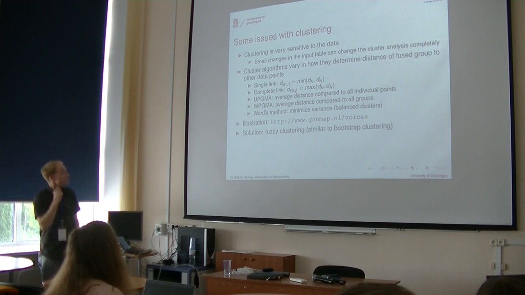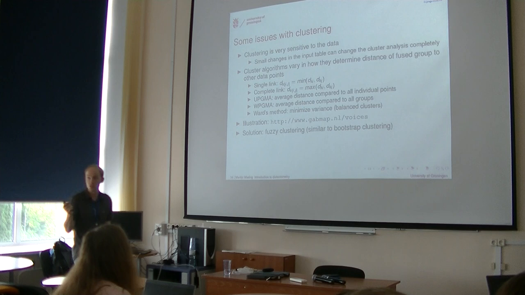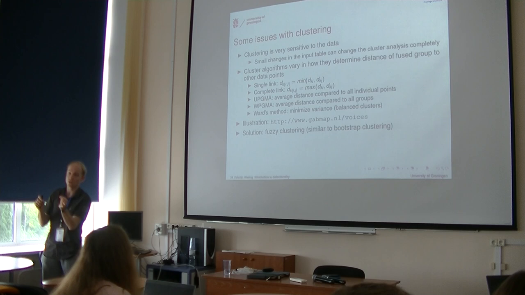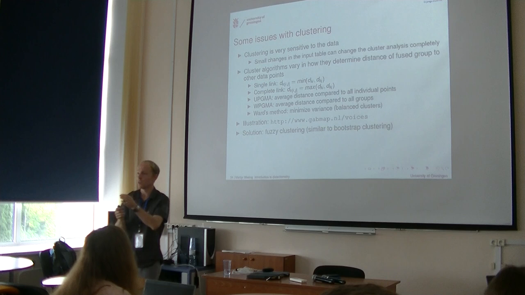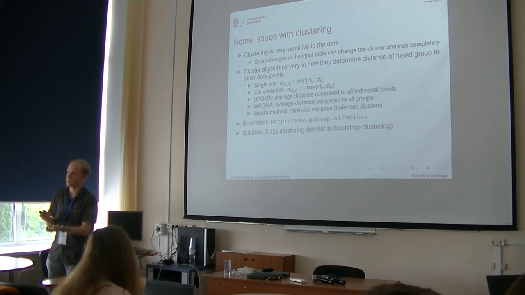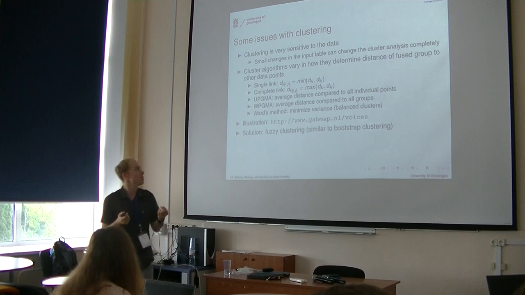So now all the issues with clustering, I say some, but there are really a lot. Clustering is very, very sensitive to the data, right? So if you have very small changes in your input table, you will get a completely different clustering. So that's a problem, yeah? Because our methods of calculating differences are not absolute, not perfect, right? So if you consider that there might be noise, and some transcribers might have transcribed something not completely correctly, so there's always noise. So that means that if small changes can change your clustering, it means that, well, there's likely some kind of incorrect things in your data, and then you get a completely different clustering. But that's not what we want, right? Because we want something which is the true clustering.